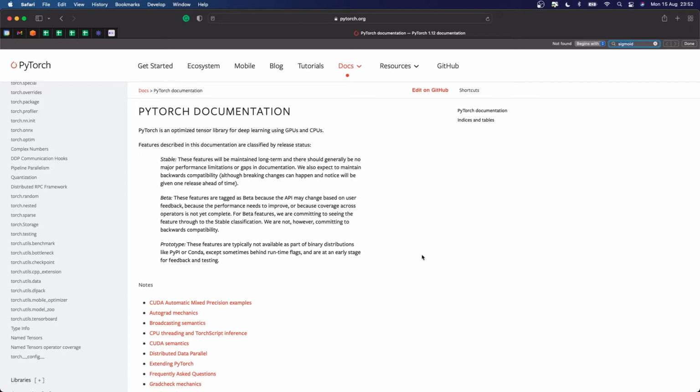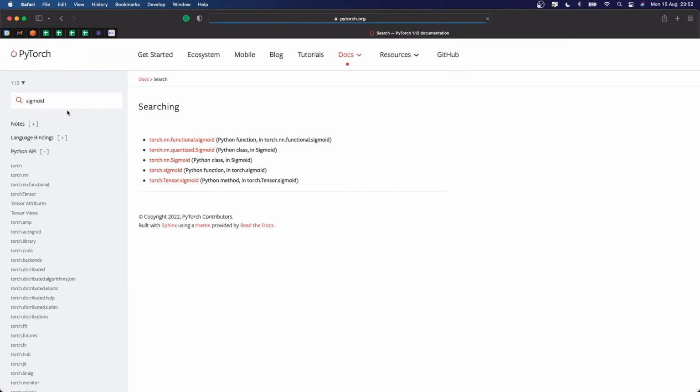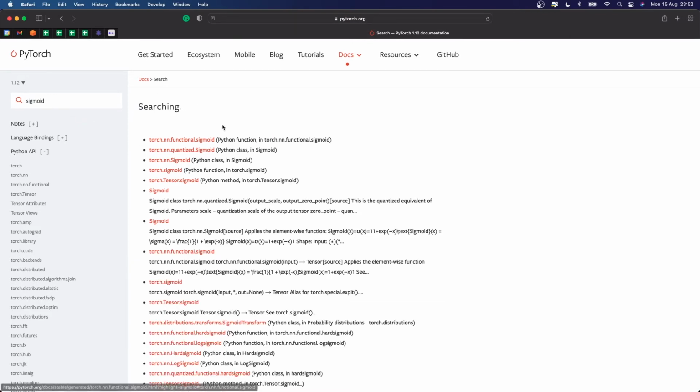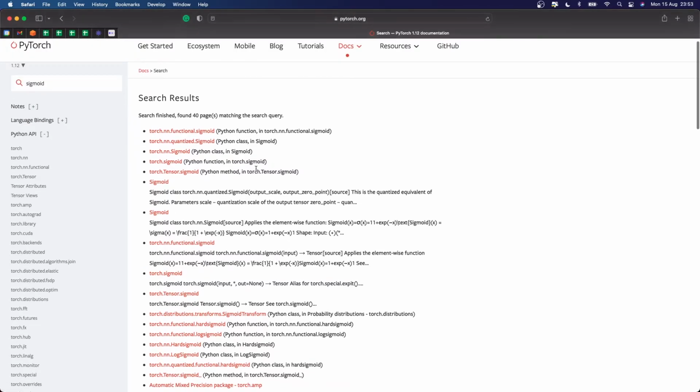And nothing comes up. So then what I can do is maybe search within the docs themselves. Run that. And then it shows me all of these things which mention that same term within the PyTorch docs. I can scan over these. I can see this one's a Python function. This is a Python class. I can see the names of them, and it makes it pretty easy to find. This is a pretty simple one, and I think probably the first one is what I'm looking for.